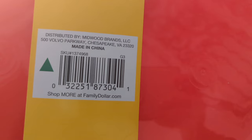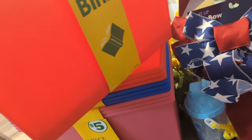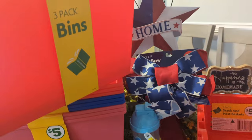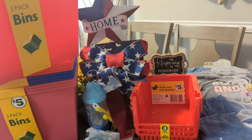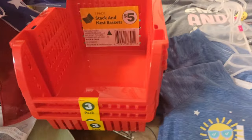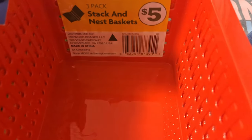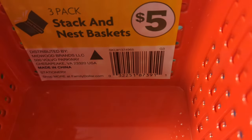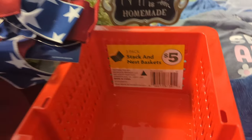Regularly five dollars, these bins are coming out at a dollar. I'm not sure if it's merchandise from last year being mixed in with new school supplies, but some school supply items are running anywhere from 50 cents and even lower. Another basket I picked up was the five-dollar stack-nest baskets — pretty cute, three of them in the package — also a dollar. I might go back and get more.